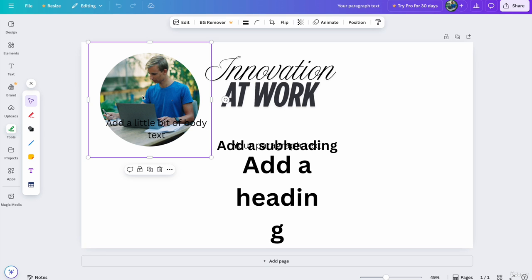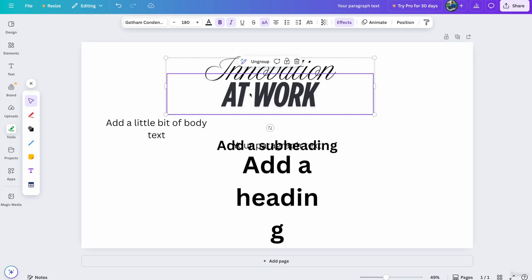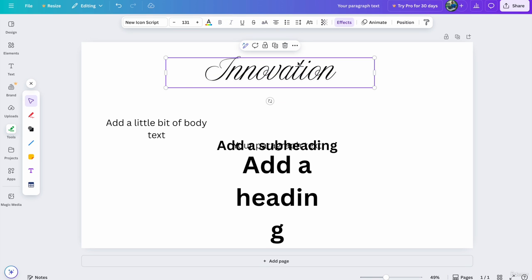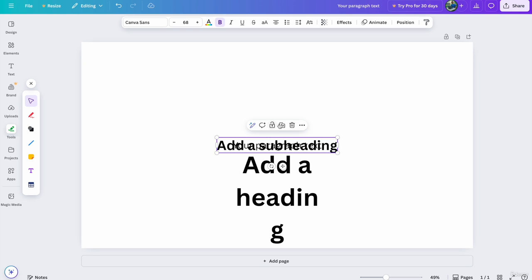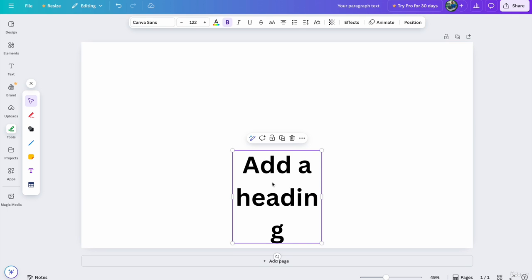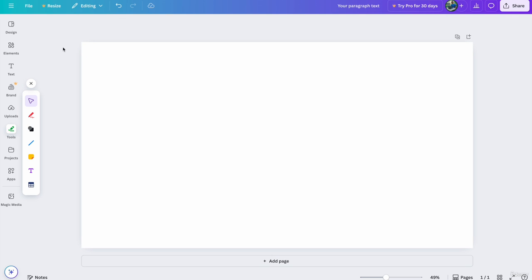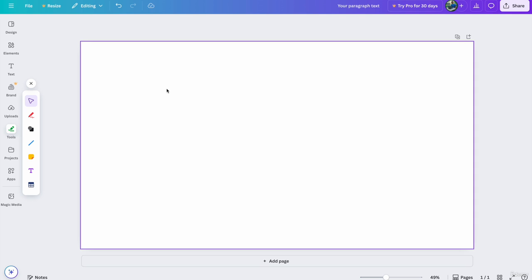Therefore, I would suggest that we remove the image and also the different text elements. So I click on it and afterwards I click on the remove button on my keyboard, or I can also click on the delete icon and afterwards all of these designs are deleted, one after the other. Just give me some more seconds and now we have a perfect white design.